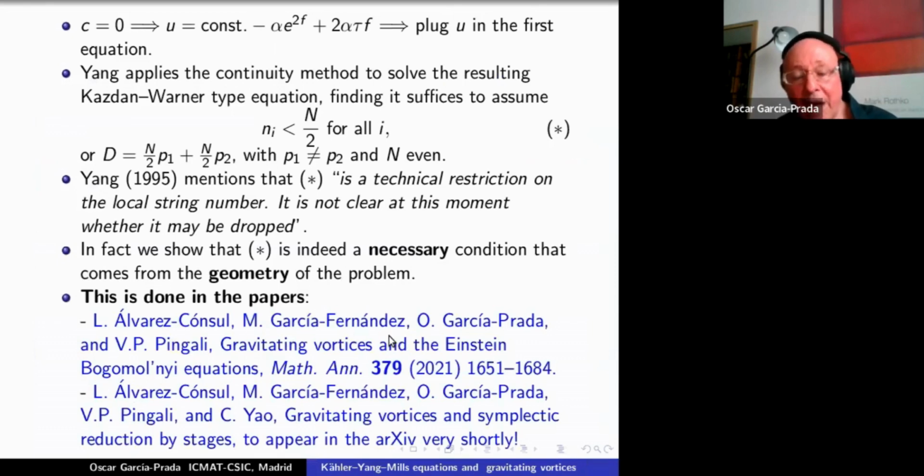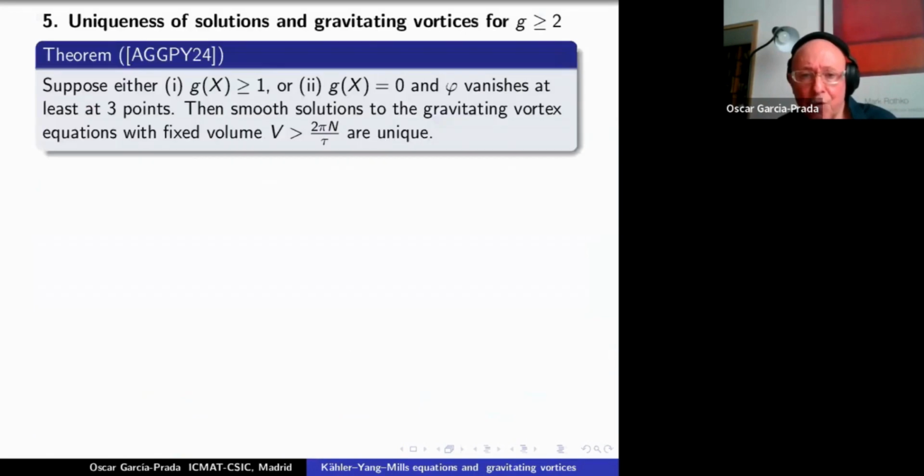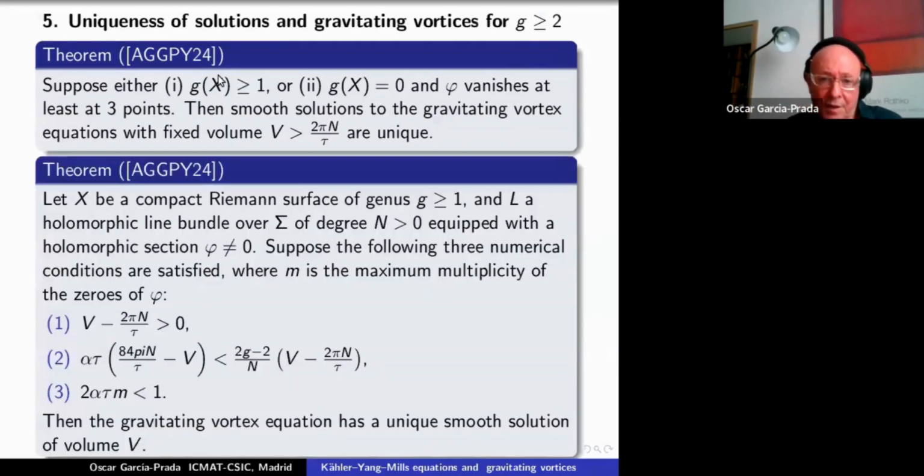In this paper in Math. Annalen, we had already given an existence theorem for surfaces of genus bigger than zero, but in a sense these theorems are a little bit disjoint. So we have two theorems, but this is in some sense an improvement. And what is definitely an improvement, precisely thanks to the uniqueness that I was referring to, is that this solution is unique. So this is the one thing.